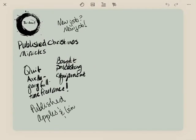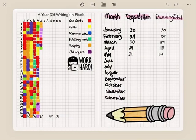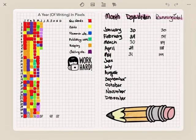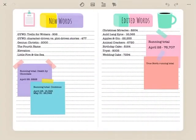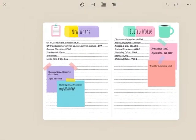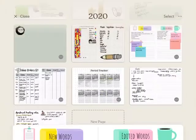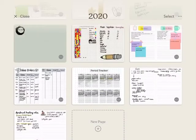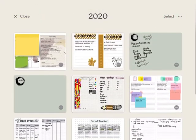And this is my to-done page, which is stuff I've done. It's not as full yet as I'd like it to be. Here is my year in writing, which I need to update. It's been a bit. My overall word count, edited words over here, new words over here, as you can see. And then online orders, menstrual tracker, some goal ideas type of things, some other notes for future plans. And there's always stuff that you can add to it.